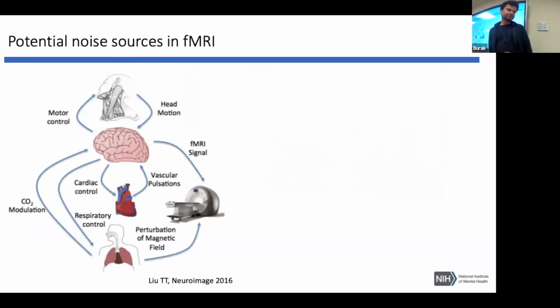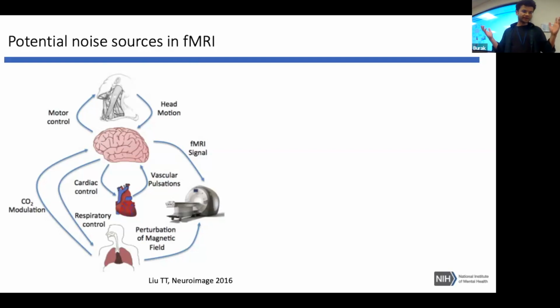But back to nowadays, potential noise sources in fMRI. As you may guess, motion is the biggest challenge. Although it could be physiological or non-physiological, there are a lot of things, and they're overlapping and interacting with each other too. So you breathe in, you change the magnetic field in the area, it changes your signal. But if you breathe in, you get oxygen in the blood, and then it also changes your activity levels.